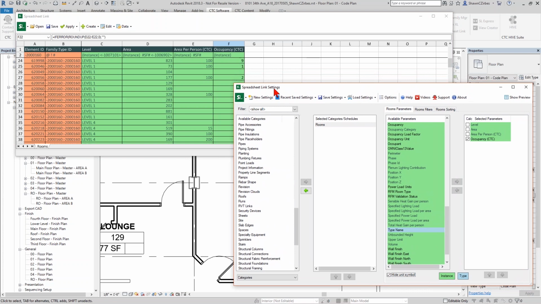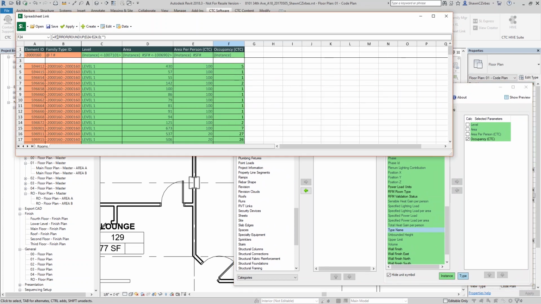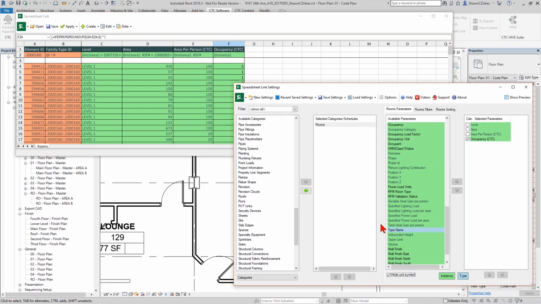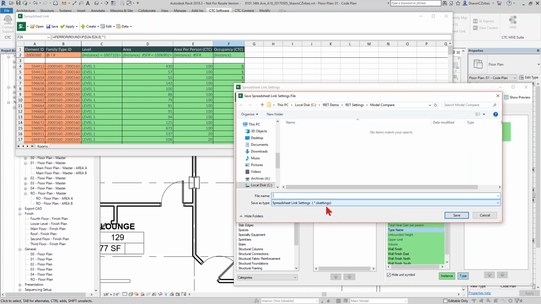You probably don't want to have your users know how to write out these types of formulas. I certainly wouldn't want to have my users do that. I don't think you would either, because it's not really efficient to have everybody know every possible conceivable formula control. Once you work it out, let everybody use it. And so inside of Spreadsheet Link, you have the ability to save your settings. It'll know exactly what category, or if you've chosen multiple categories, which categories you've pulled out. It'll know which fields you've chosen, if you've calculated it or not, whether you've hidden unit symbols, and what formulas you've typed in. When you save these settings to a file, it'll just have this .sl settings file available.